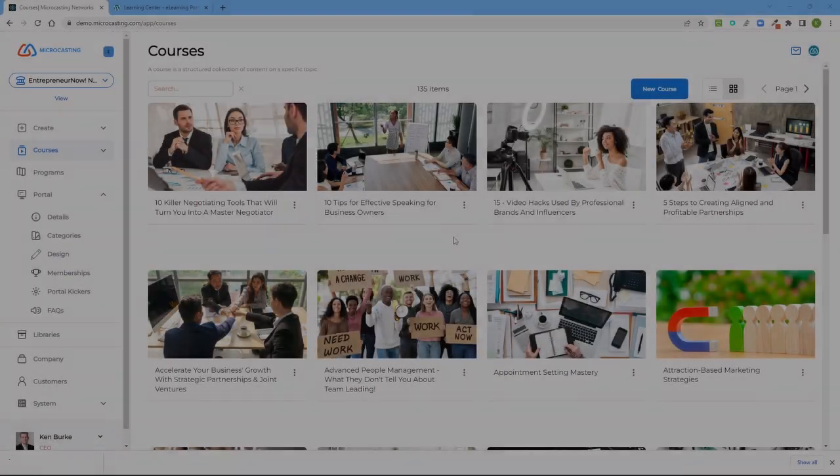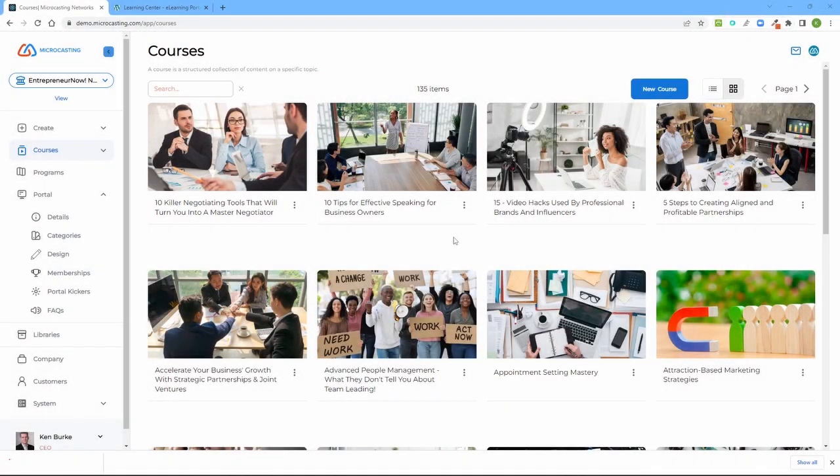And now we're going to look at one of the most powerful parts of our system, which is our portal technology. And portals are nothing more than sites. So you can have a site which is just one program or one course or a handful of courses. They can be free courses, they could be paid for courses, it could be membership, or you can have a site or a portal that has thousands of courses in all different categories as well.